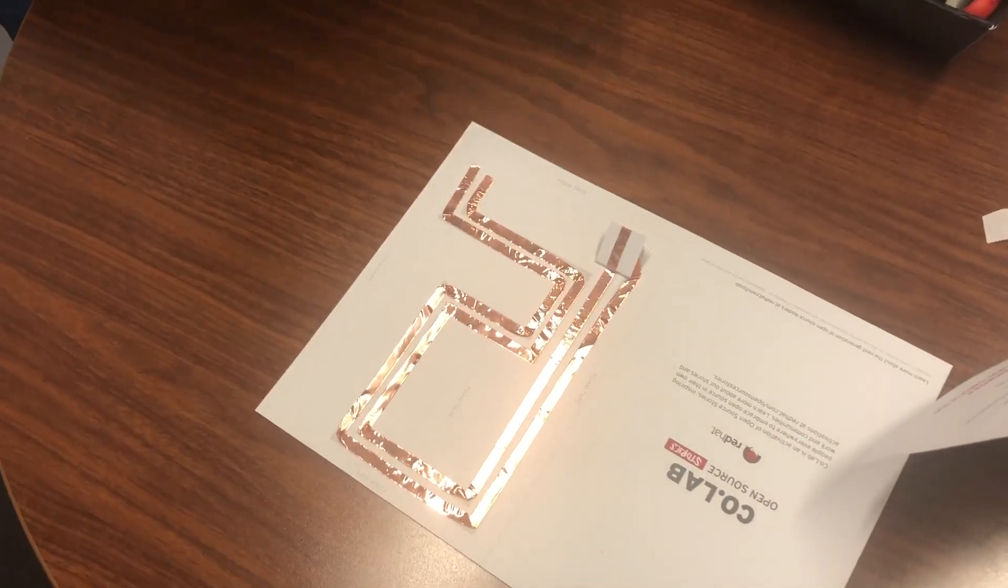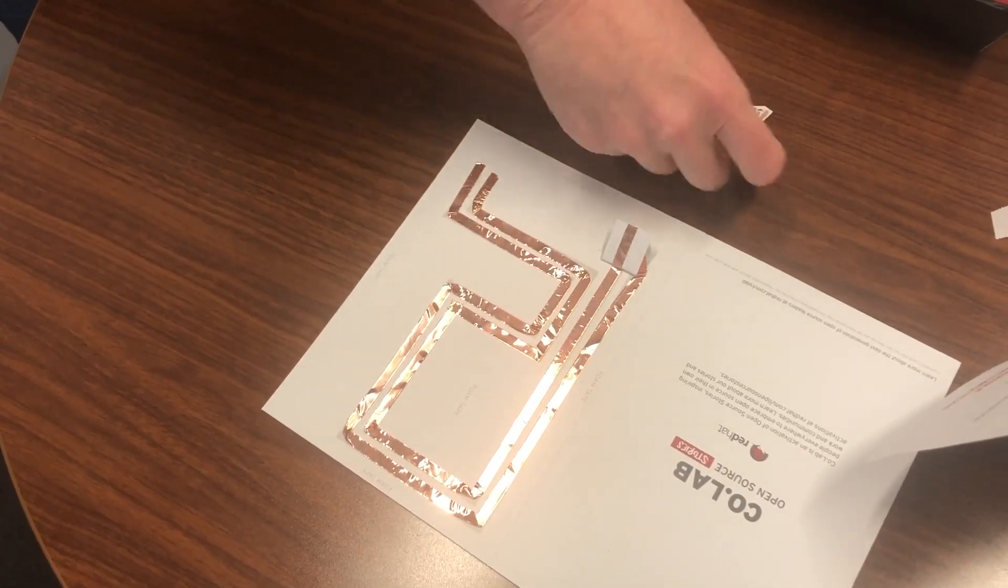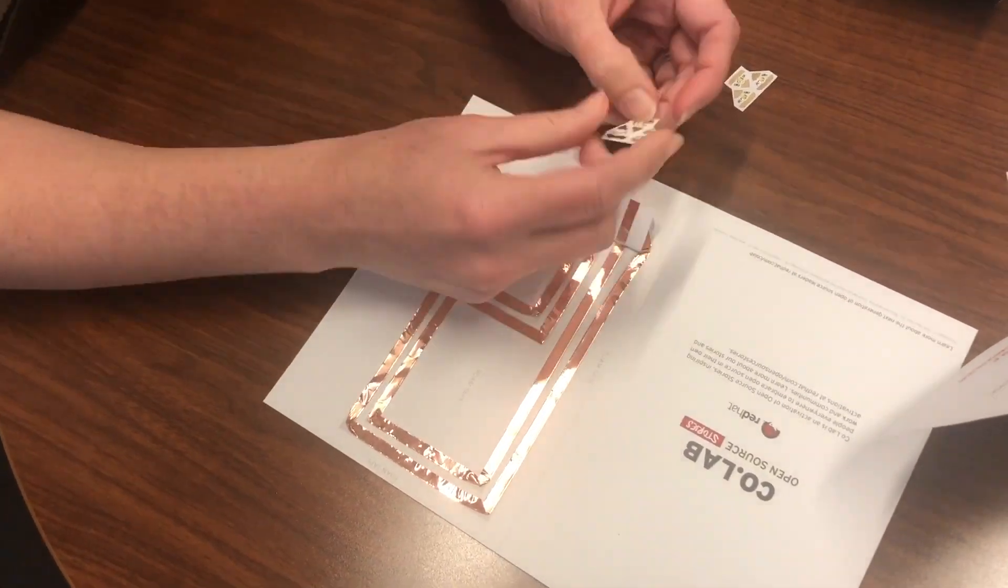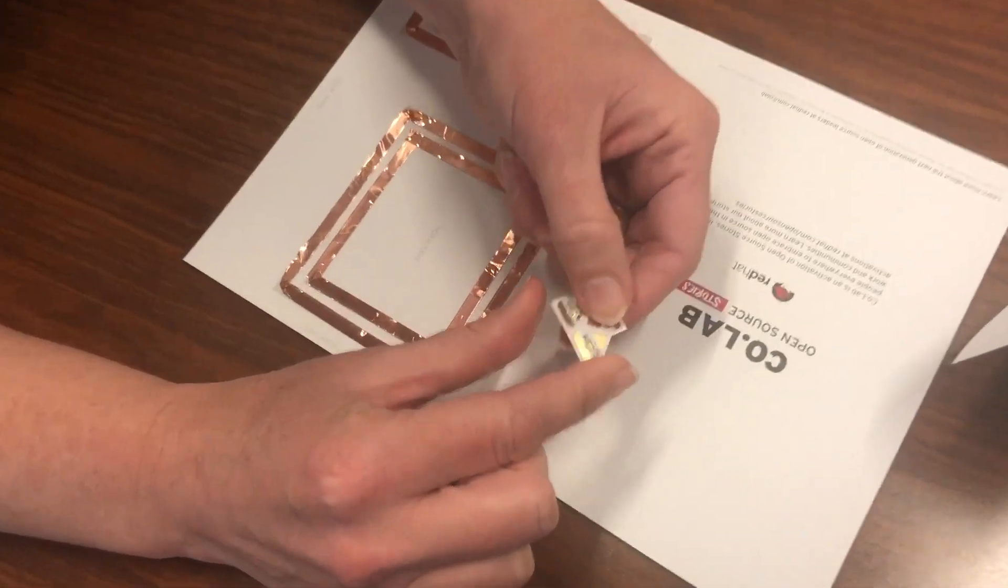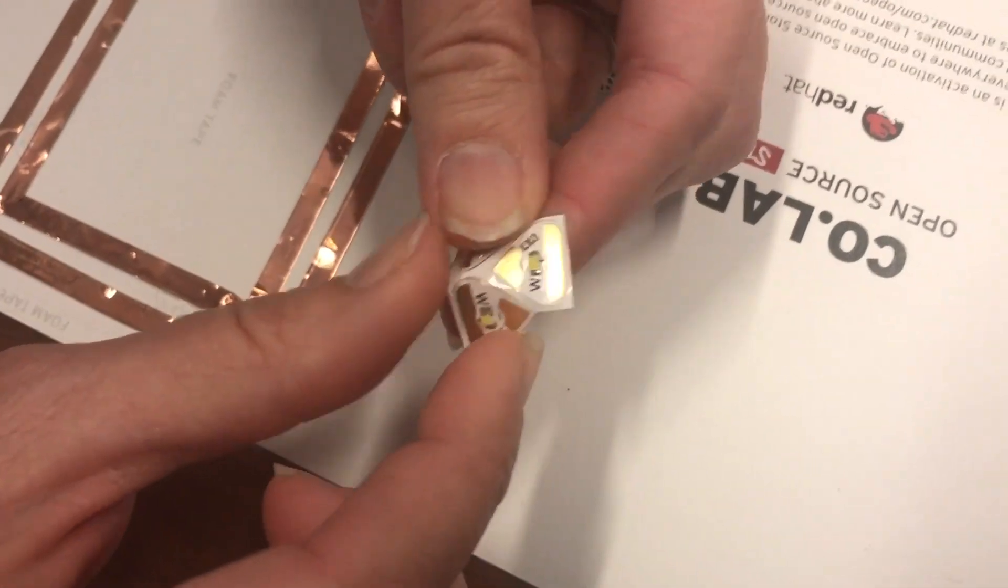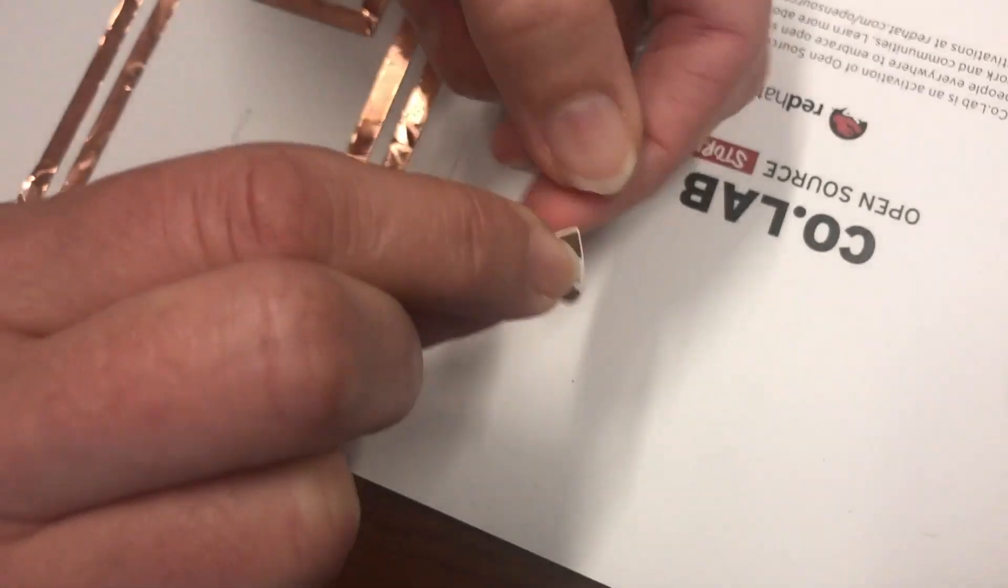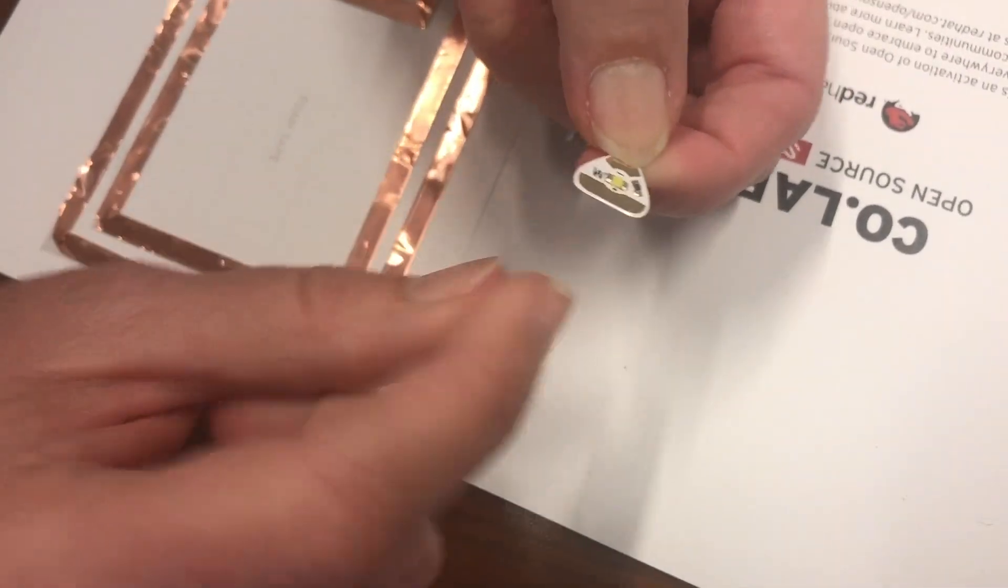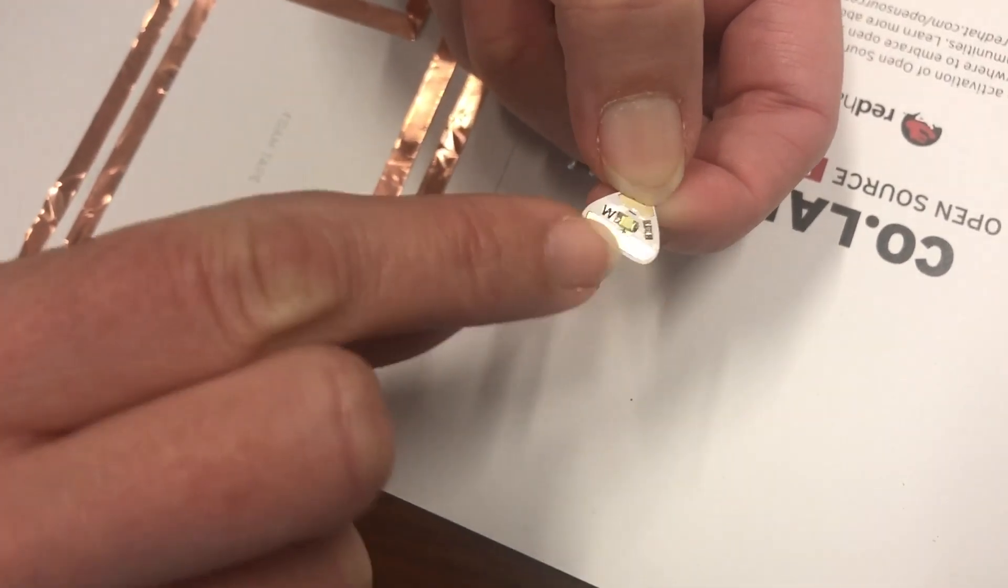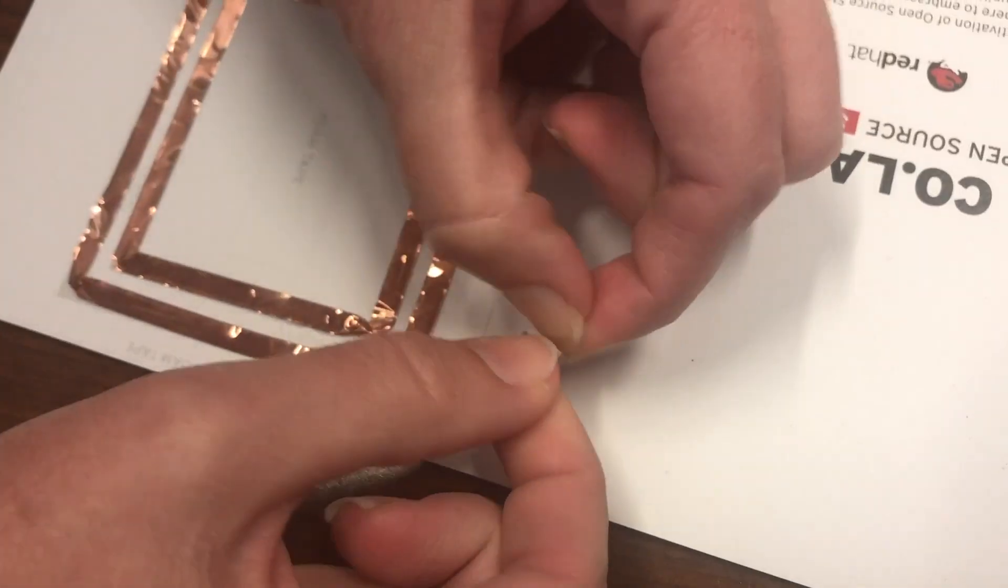So that is the hard part. Now we're just going to stick on the LED stickers. The only thing that you have to make sure that you do here is that the LED stickers do have a positive side and a negative side. If you look very closely at them, you can see a little minus on the pointy side of the triangle. I'll peel one off so you can see. There's a little minus side on the pointy side. If you look, it's usually shoved a little bit under the LED, but there is a plus on the wider side of the triangle. So we just need to make sure that those line up.